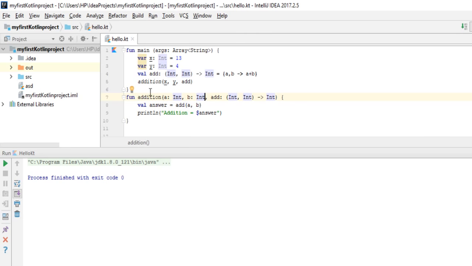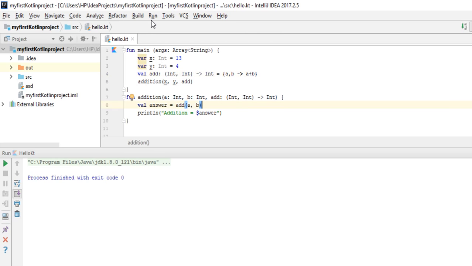So what we did in this tutorial: first of all we defined an addition function. It takes two regular arguments of integer type, a and b, and then a lambda expression. So this function is a higher order function. This lambda expression is defined in the main function and it is called in this addition function. How can you define it? First of all you need to declare the lambda expression. You have to specify the data types of the arguments, and then after this operator you have the return type of the lambda expression. Then in the main function we have used this add, with these arguments, then this operator, and then the return type, and a plus b will be returned here.